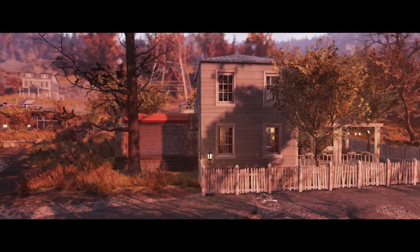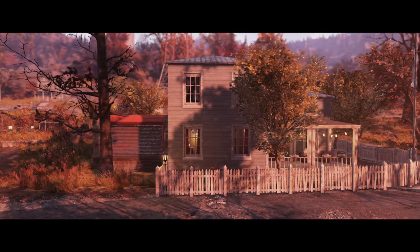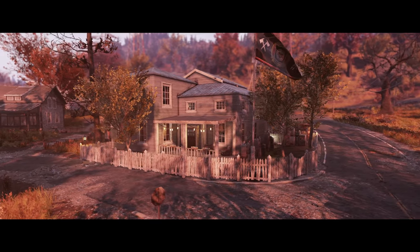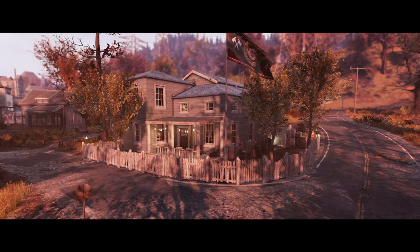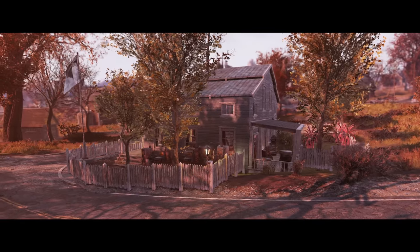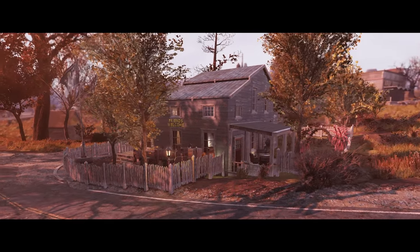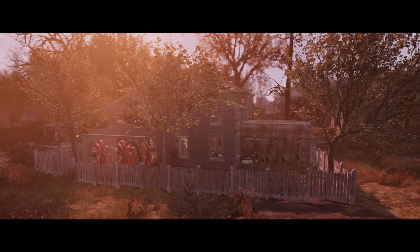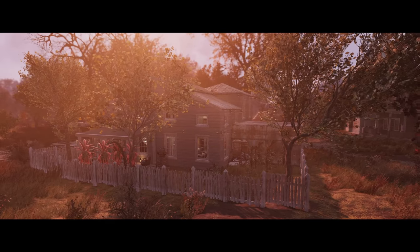Good evening ladies and gentlemen, how are we getting on? Welcome back to a brand new camp build, and today we are working on a cozy little cottage build just to the south of Morgantown. This was not my original plan — I tried a couple of other things first and it didn't really work out, but on the whole I think this has actually come out better than the original idea would have anyway, so pretty pleased with this. Let's jump in and take a look at the build.